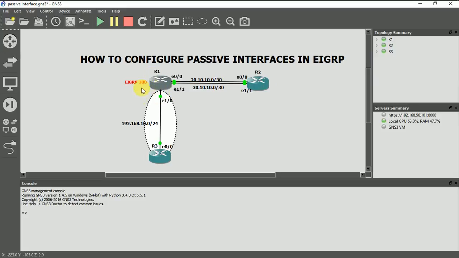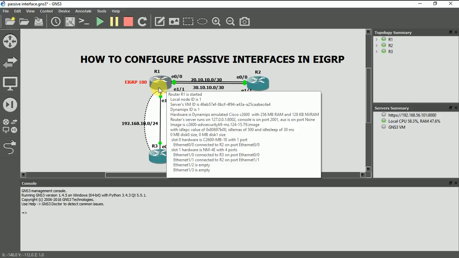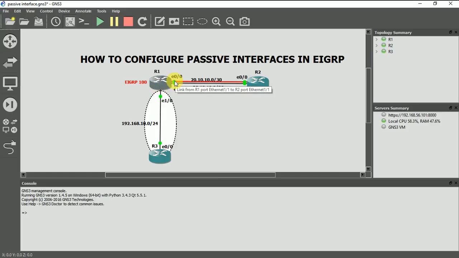And when you're advertising a network in EIGRP, every interface in EIGRP has a network. If you look at this interface, it has 3 different networks. There's 20, there's 30, and there's 192. So when I advertise all my networks, that means I'm ensuring that traffic will pass through all these 3 interfaces, because this interface is going to send its hello packets to router 2. So all the interfaces that are active will keep sending out their hello packets.